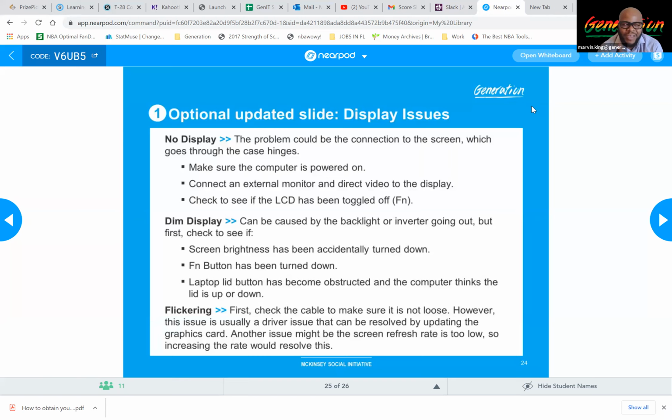Has anybody ever watched TV and turned down the brightness on the screen just so you can have something playing but not too bright? So I get it. And you can even set that up as a user preference so you don't have to keep doing it each time. You've got it as a setting. User 1, bam, the screen goes all the way back down and you can still hear or see slightly so the room's not too bright. So I totally get why that can be something that somebody else did and you didn't know, and you think that your screen is going out. So any questions on display issues?